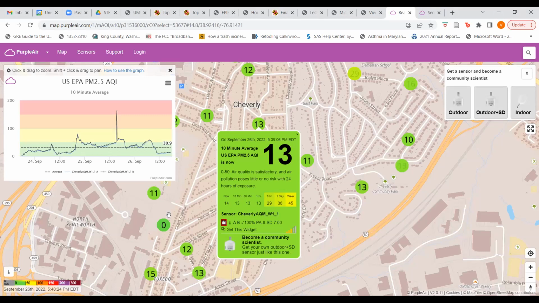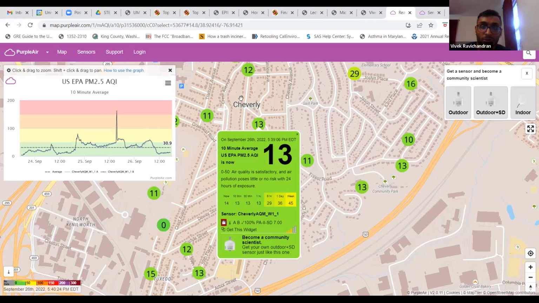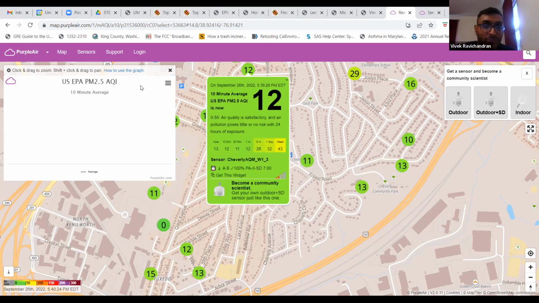Can you show us again how you got from, so I found my area, I clicked on one of the green circles, but how did you get to the whole listing of all the monitors in the area? Yes. So when you click on your specific circle, it's a little bit redundant, because all it's going to give you is this for that sensor. Yeah. So, for example, this one is going to read differently.